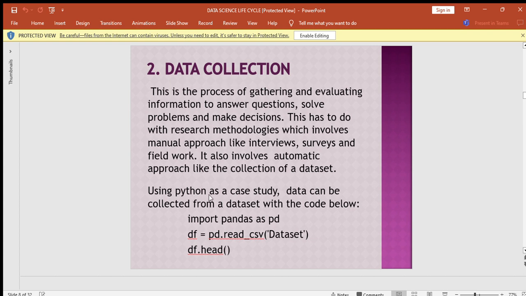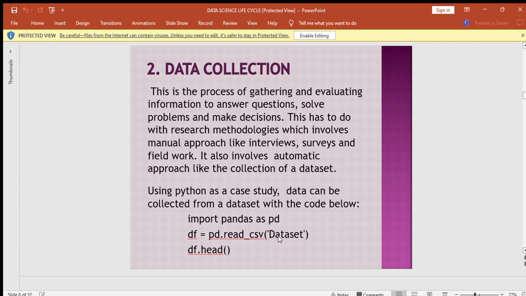Using Python as a case study, data can be collected from a data set with the code below. Before collecting the data, we import pandas. Pandas is a library in Python which helps in manipulating data. So we import pandas as pd. We set a variable, df equals pd.read_csv of the dataset.